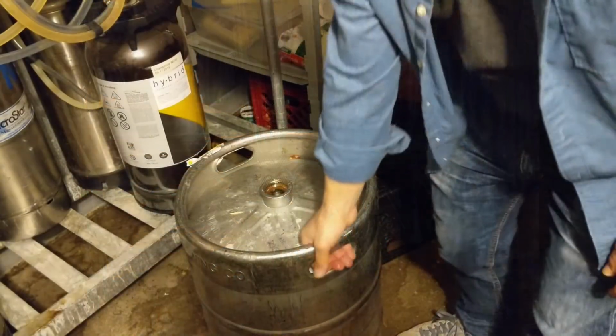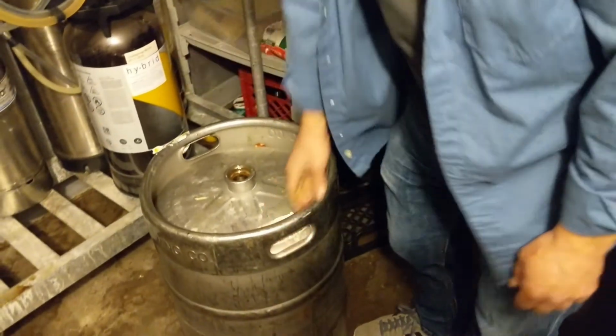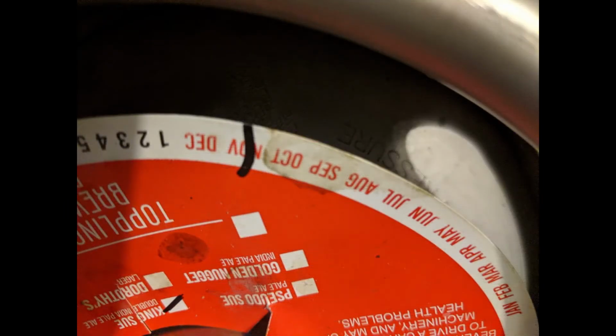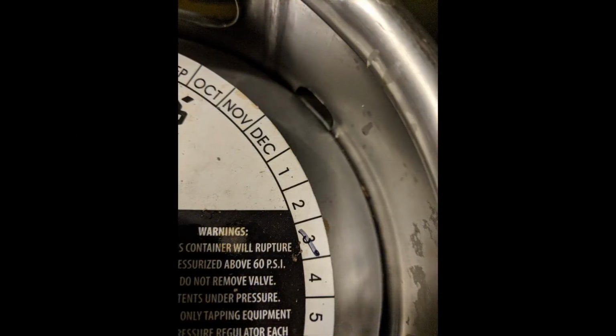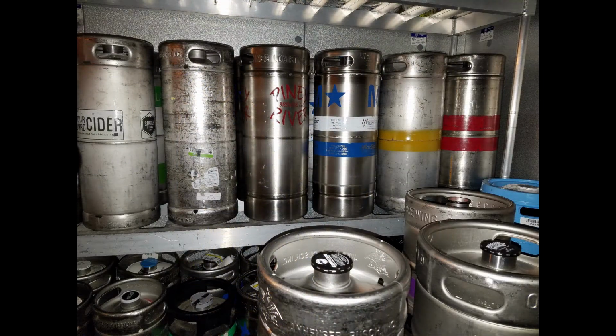But first, be sure to evaluate your stock. If you've been shut down for more than 2 weeks, it's not recommended to tap partial kegs. For your full kegs, check your date codes. Look for a Best By or a Packaged On code printed on the keg collar or stamped on the keg itself. Don't tap expired kegs. If there's only a Packaged On code, use your best judgment. Most domestic and keg craft beer is good for between 3 and 6 months. Most imported kegs have a year shelf life.